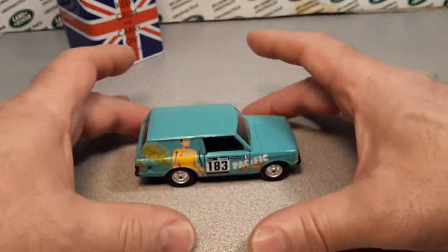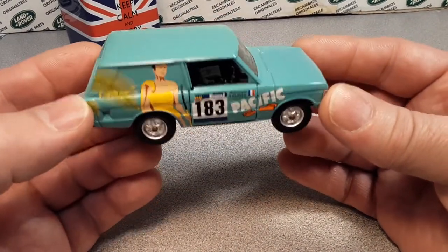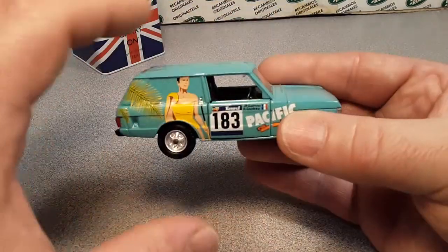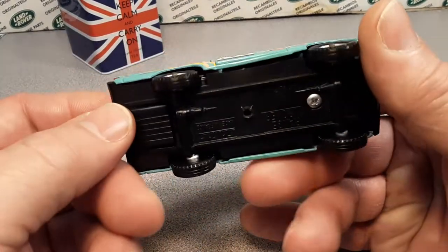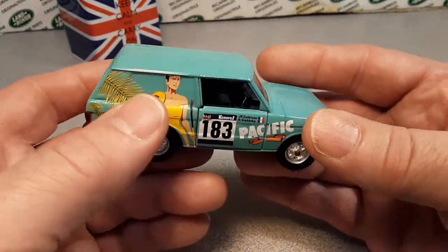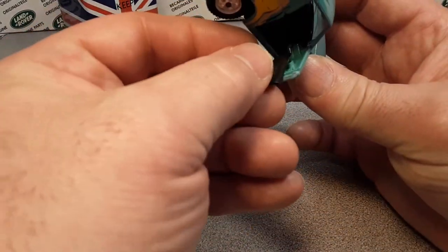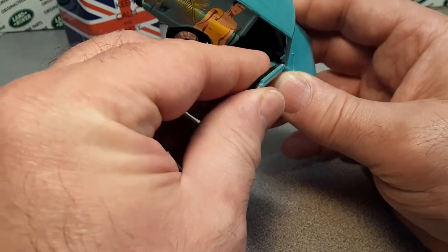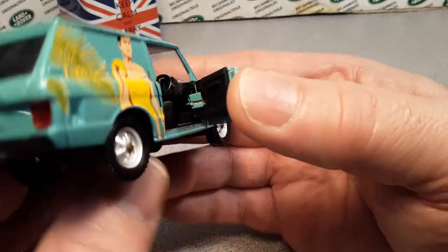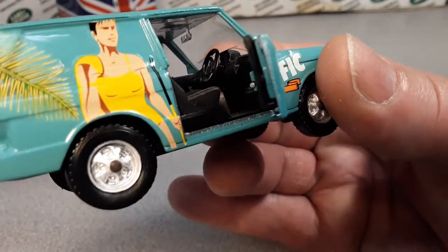Now they did come — like I said — on a placard with the nameplate that said, you know, 'Dakar Rally' on it and 'Range Rover Rally,' in a clear acrylic box. I think they went for a nice premium price. Like I said, this is a pretty nice model — plastic base, but the metal body and opening parts. Oh great, and now I just broke it! What the heck is going on?! There we go, oh, that was close. But look at that — it's got door panels for the inside of the doors, very nice detailing on the inside there. You can't beat it — you can't see it either, but you can't beat it!